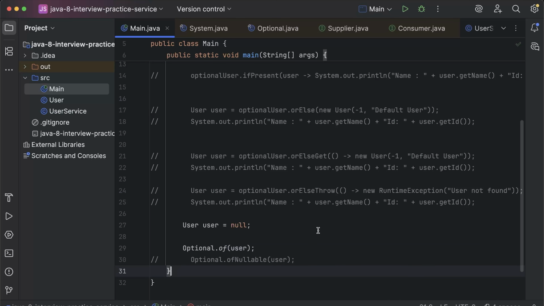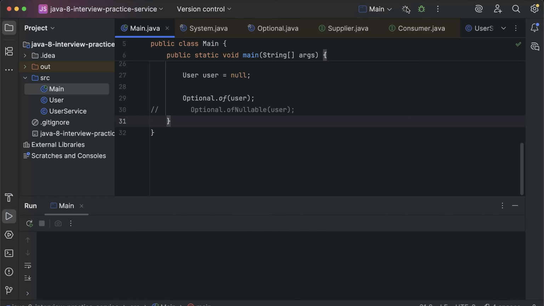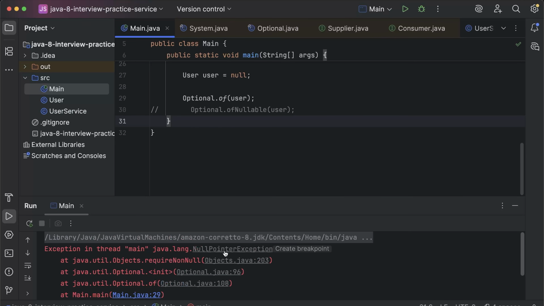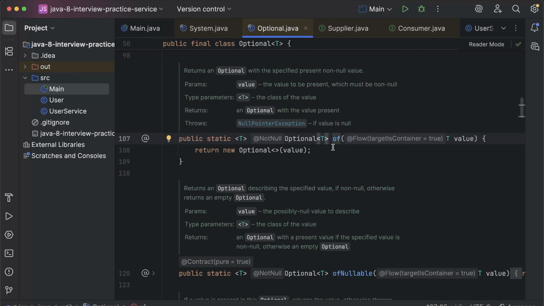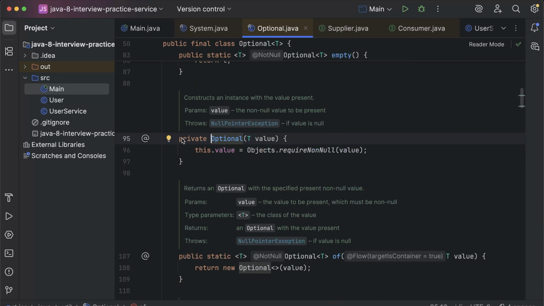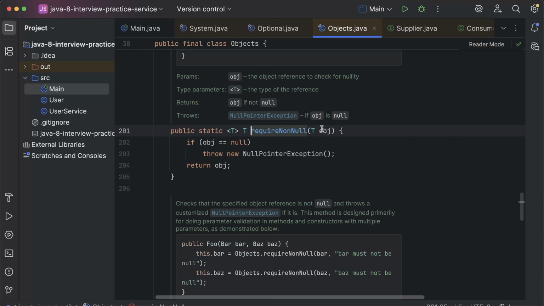So I'll show you. Let's say I just run it. Great, you can see that we get a null pointer exception. Why? Because if I go inside this, you will see that here it calls a new Optional, and in this private constructor we have this condition that says Objects.requireNonNull. So it says that a non-null object is required.